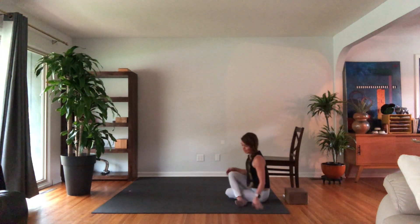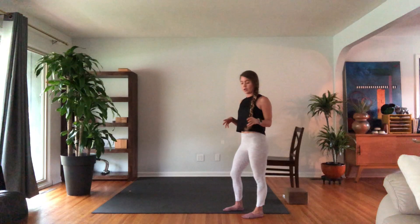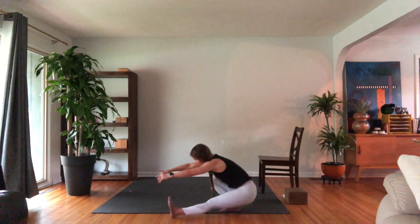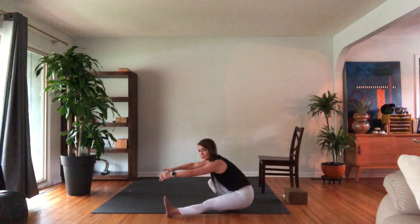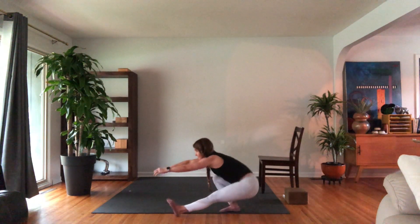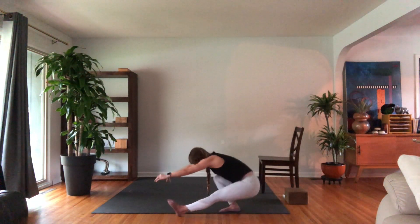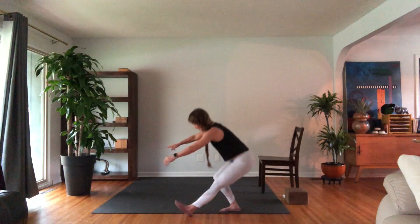On an inhale, let's come up. We'll do these pistol slides — right foot can be on the mat or on the floor. Take your left leg forward, slide your hips back, and then slide all the way forward. I'm trying to use the floor here — you can go as low as you want. Pull back for a 10-count: 9, try not to pull your sock off, 8, you don't have to go super low, 7, 6, 5, 4, 3, 2, and 1.